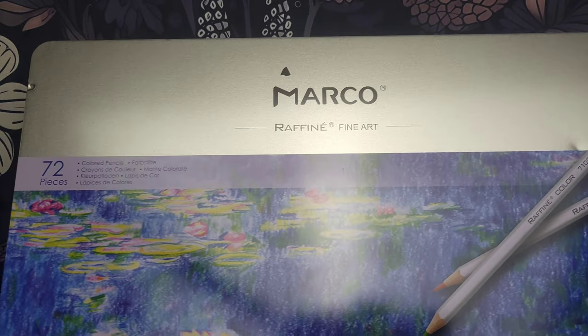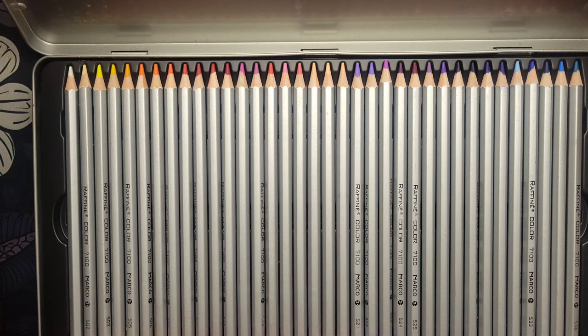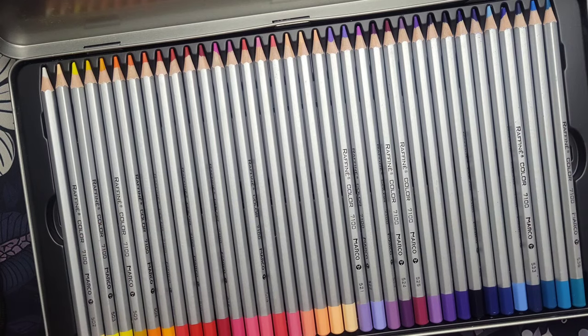Let's check these out. These are not a new pencil at all. I've just never tried them. I know a lot of my friends have tried them and they do like them a lot. These are pretty readily available in the US anyway. I even think they do come in a 120 piece set too.